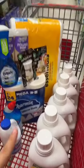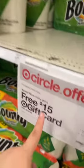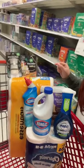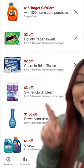We have everything and our total is going to be $102, but we're actually going to be splitting this into two transactions because for every $50 that we spend, we're going to get that $15 Target gift card. This is what we're grabbing for our first transaction — no laundry detergent. All of this is going to be $50.22. But before going to checkout, we're going to open up the Target app and clip these digital coupons.